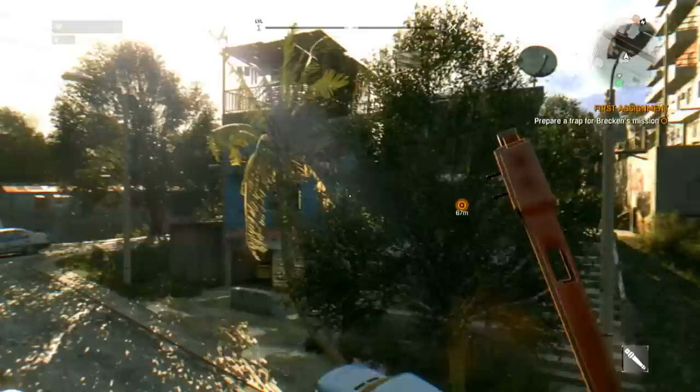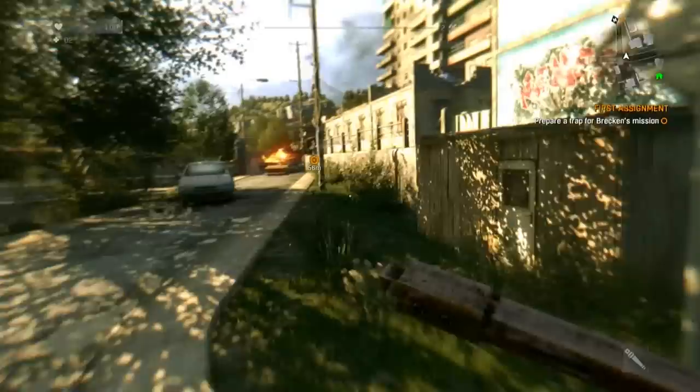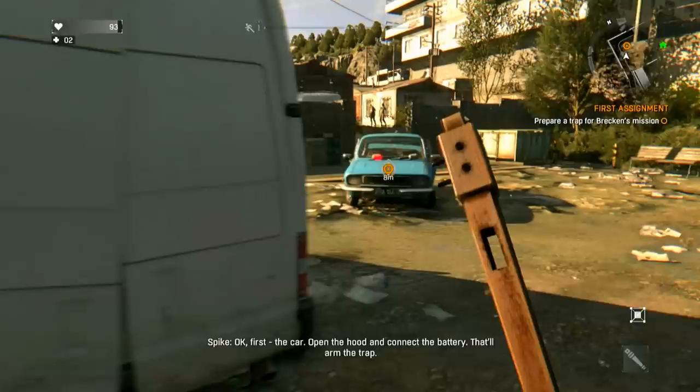Okay, so we got an objective 67 meters that way. I'm trying to look for stuff that's lootable. Said abandoned cars were a good place to start. Okay, first the car. Open the hood, connect the battery, that'll arm the trap.